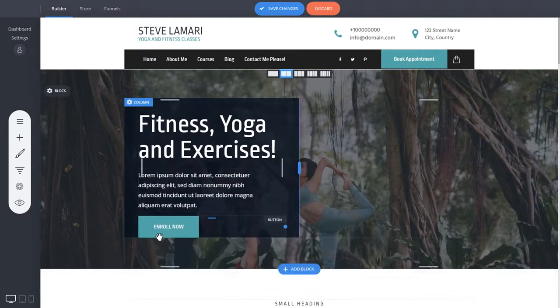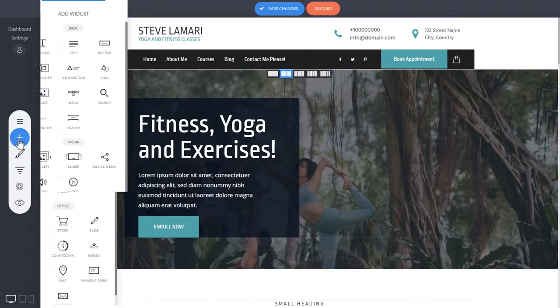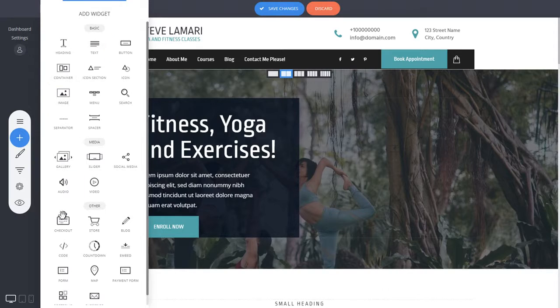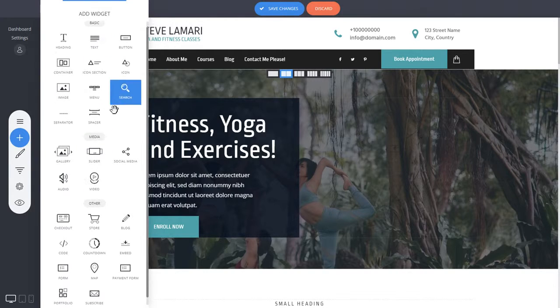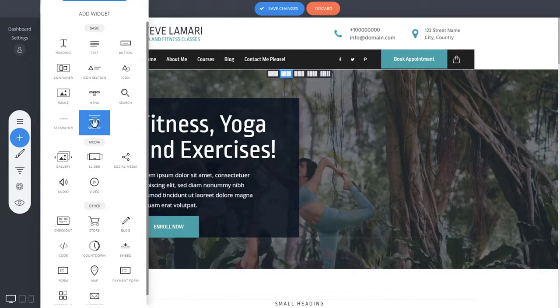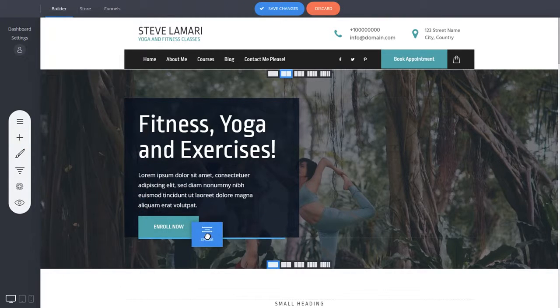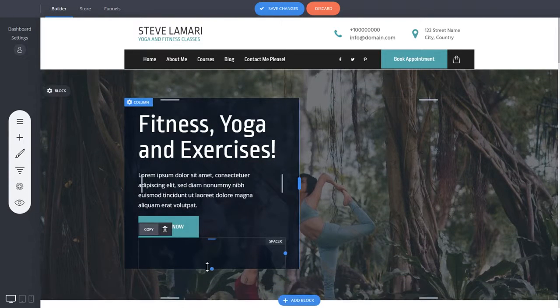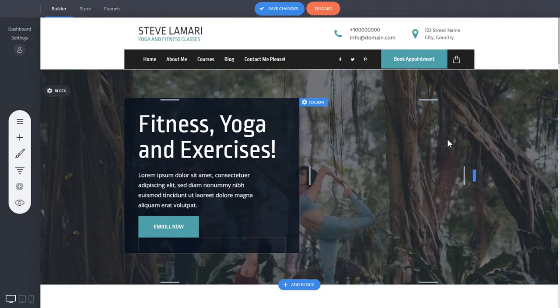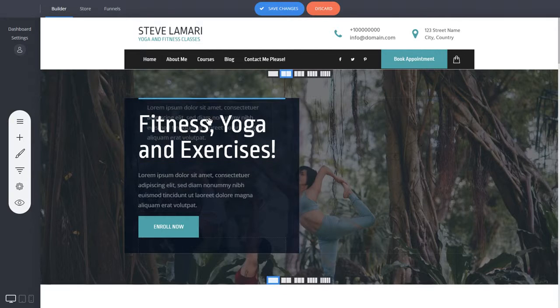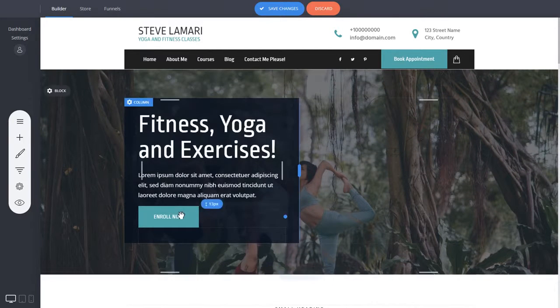And all that is left is to do some spacing on the bottom, and you can simply do it by clicking on Add Widget on the left side. There you see all the different elements that you can add to your design when you're building things. In this case, all we need is a space, so you can just drag, and the blue line will indicate where you can drop it, and you just drop it at the bottom and simply resize it. And just like that, we've created a column where you have a background with padding on the side and some really nice spacing between the elements. This is a drag and drop builder, so you can actually arrange the position of your elements the way you want.